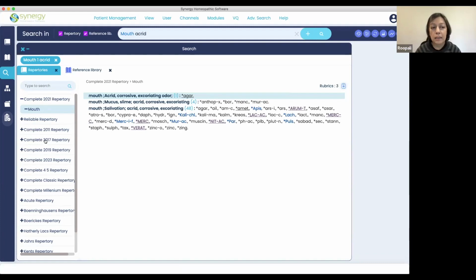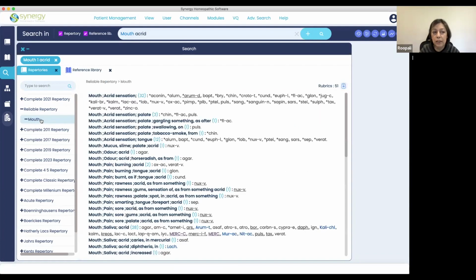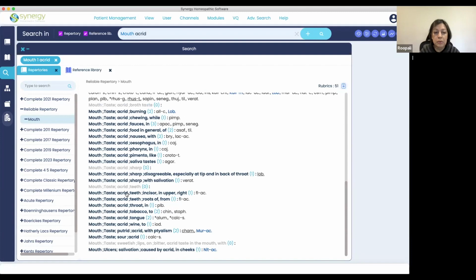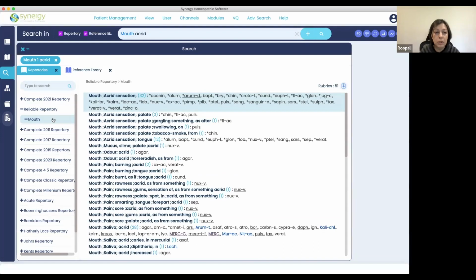And so then here, as you can see, all of the rubrics in all of the repertories are here. So it will give you mouth acrid, incomplete, and then you can click on reliable, and it seems like there's a lot in reliable with acrid, much more so than in the complete 21.